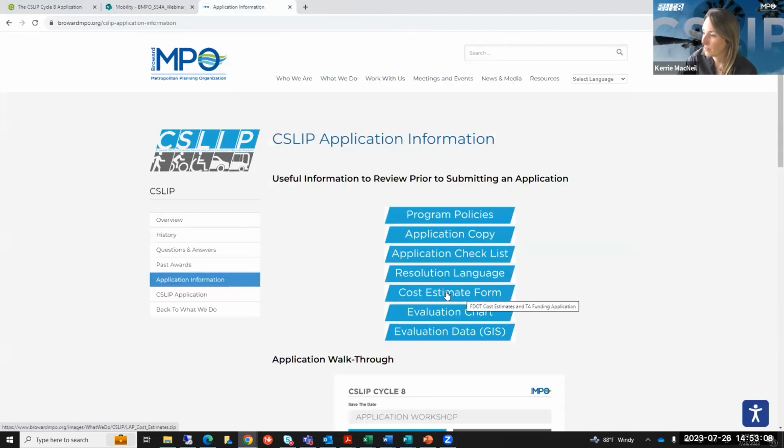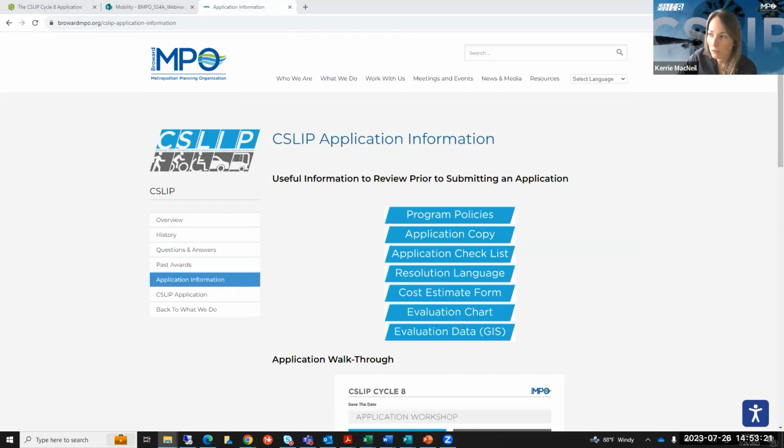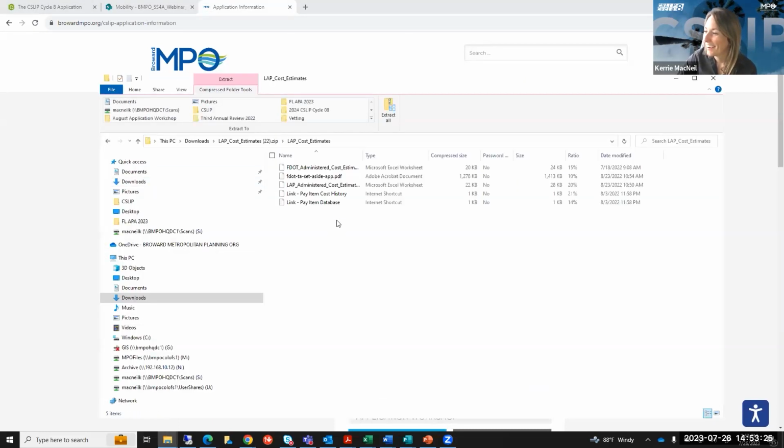All right, and then the cost estimate form. If you click here, you will get a zip folder. So if you click to open the zip folder, let me try and get the screen. You open another folder, and then you've got the LAP administered cost estimate, which is most likely the cost estimate template that you'll be using unless you're submitting a project that's on a state facility.